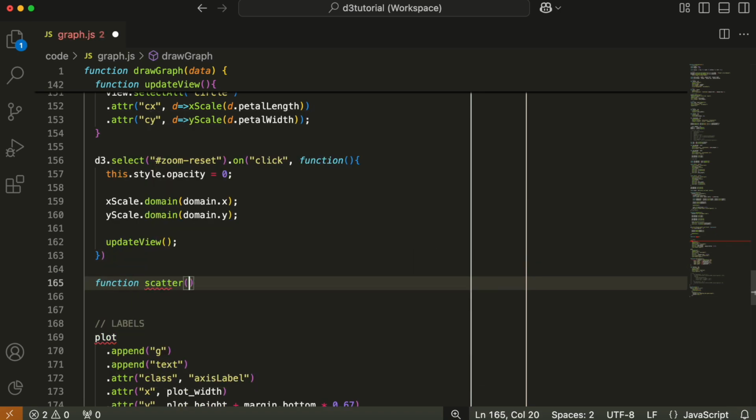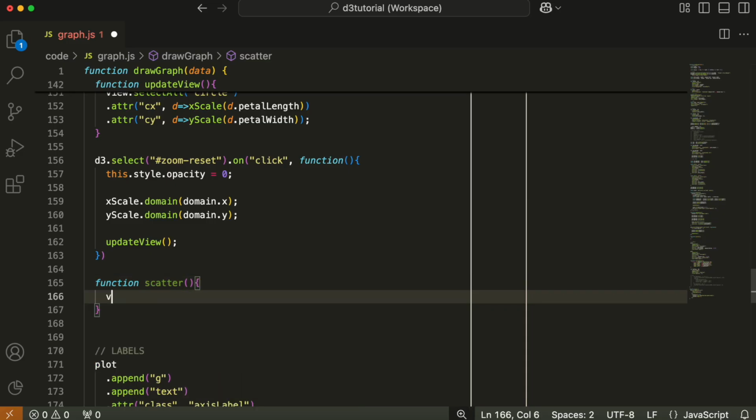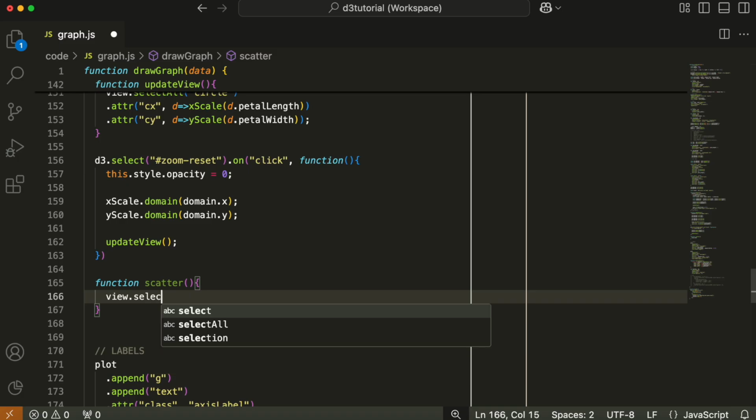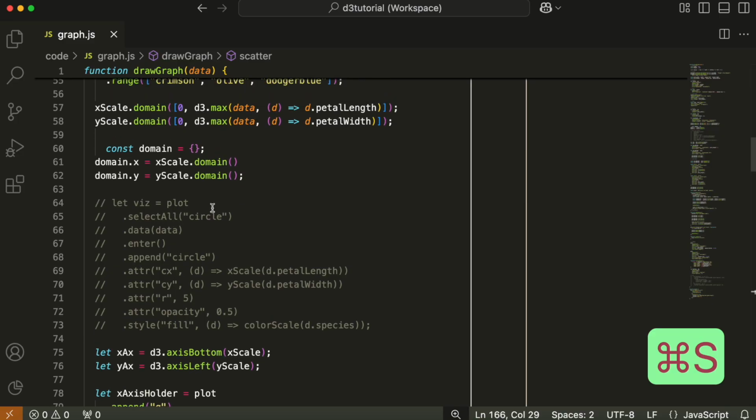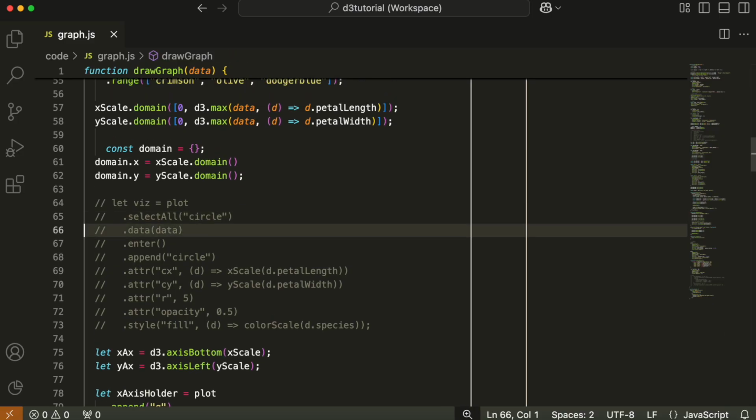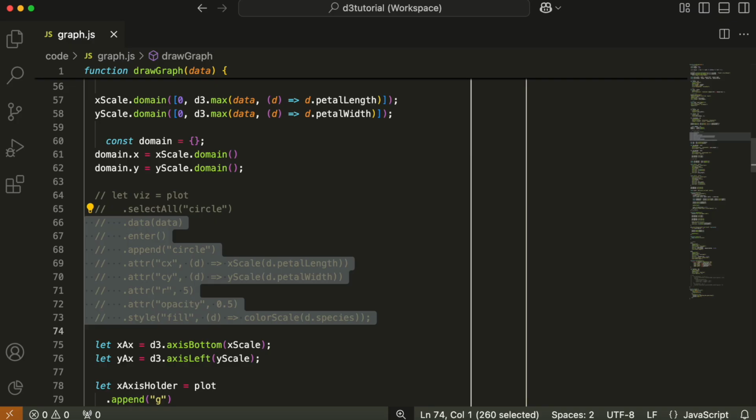Okay, the third last thing we're going to do is write a scatter function. But we don't really have to write it because we already have the two parts of it already existing. The code for the scatter function is the same as the code that we used to create a scatter function in the 6th lesson or whatever it was. So we just uncomment it, cut it, and paste it in.